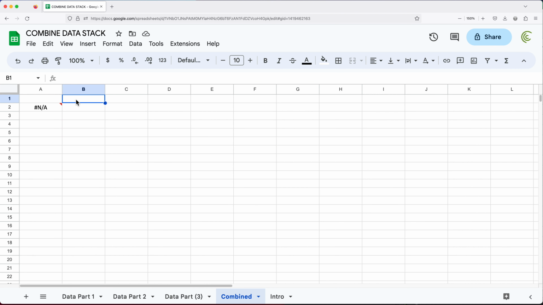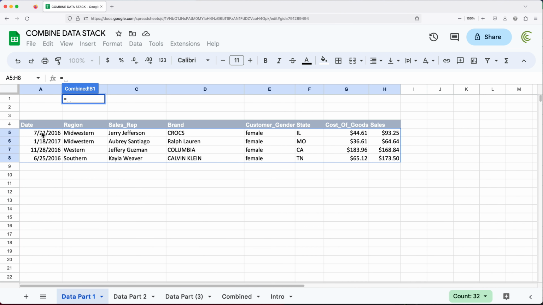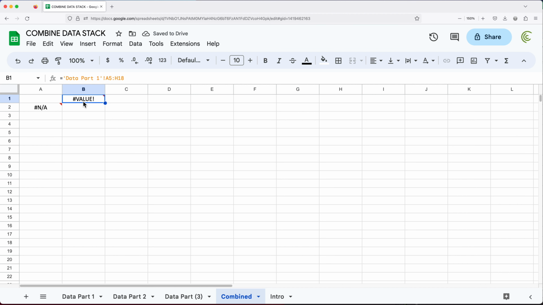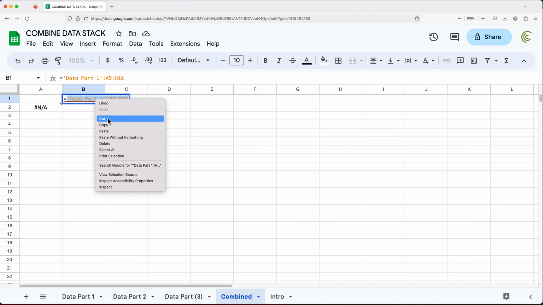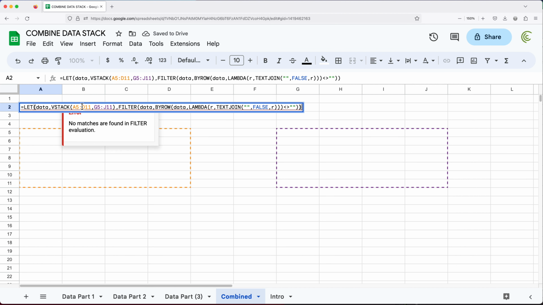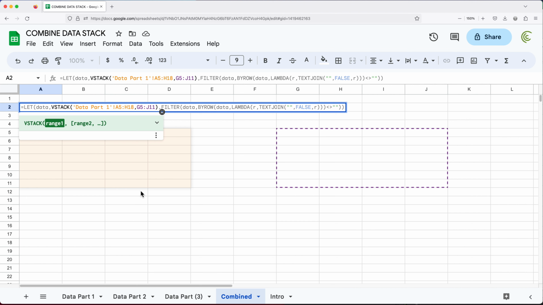And you can see it's just as simple as replacing the range. I'll just keep this simple. I'll just hit equal sign, go to data part 1. I'll select this and as many lines as you want to go to. That's completely up to you at this point. I hit enter. The only reason I was doing this is to just get this syntax. So at this point, now we can use this as one of those ranges. So I'm going to cut this, go back here and replace this first range with this range, which is the part from the first tab.